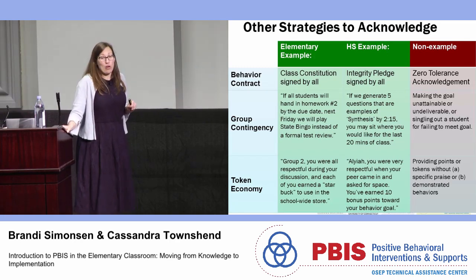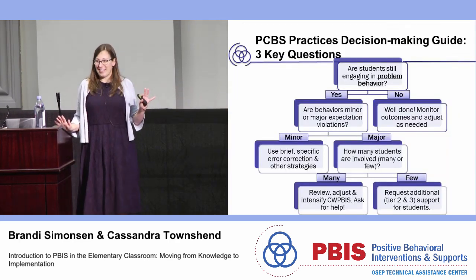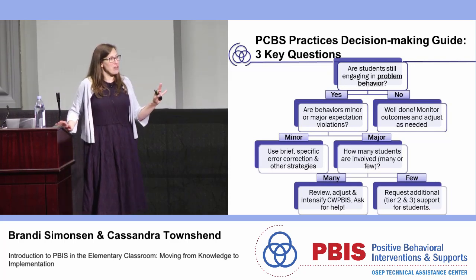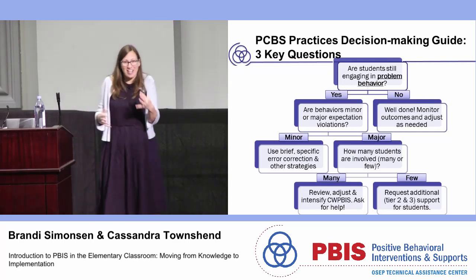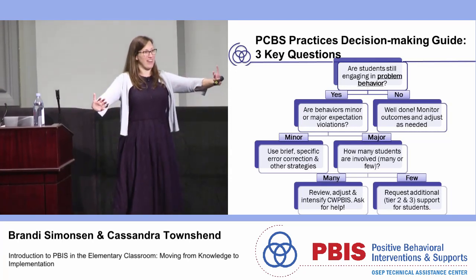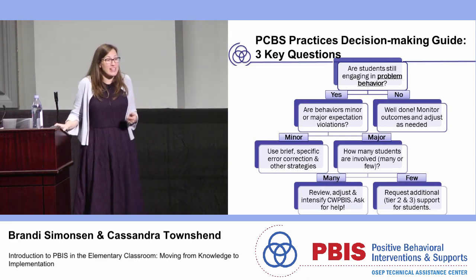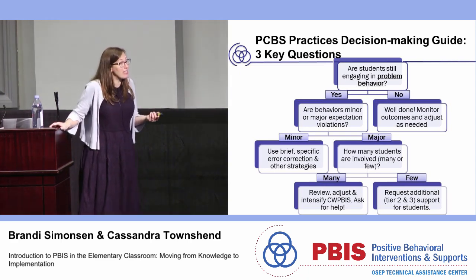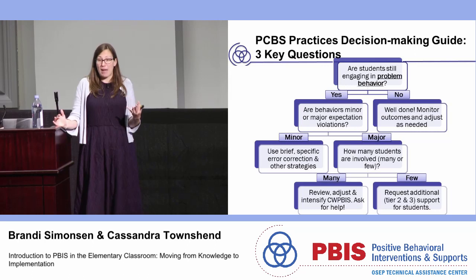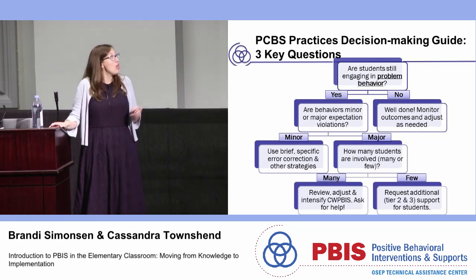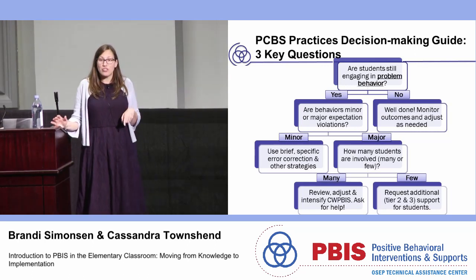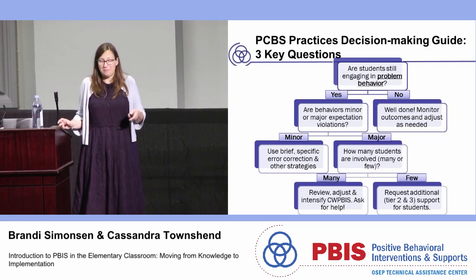So in an ideal world, things are fantastic. There's no problem behavior, we've prevented, we've got kids engaged, we've been positive, and it's perfect. How many of y'all are in that classroom? Right? So in reality, we can prevent and we can be positive and we can be proactive, but all kids from time to time are going to struggle, right? So then we have to ask ourselves a question about what do we do next?